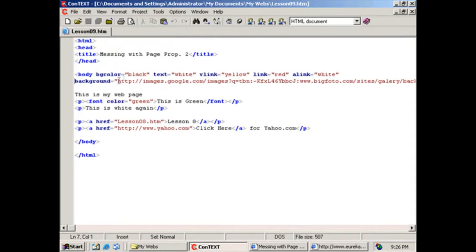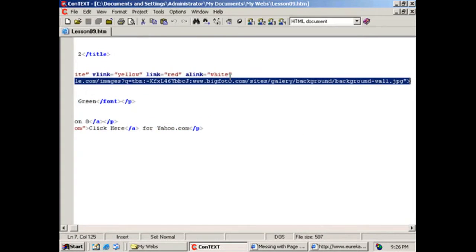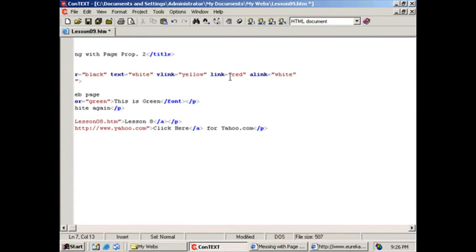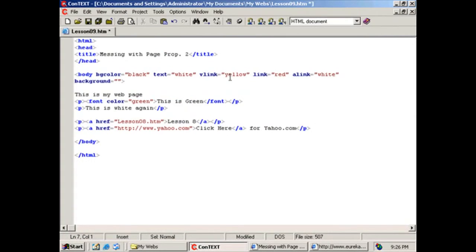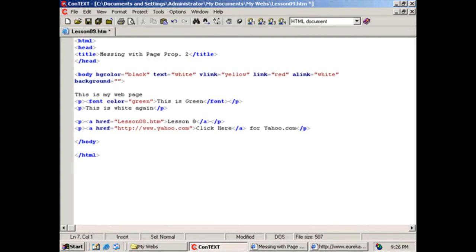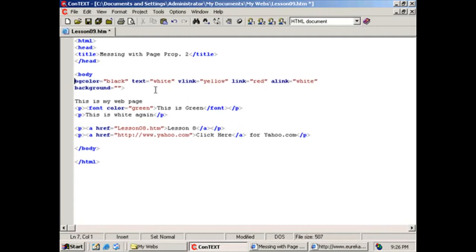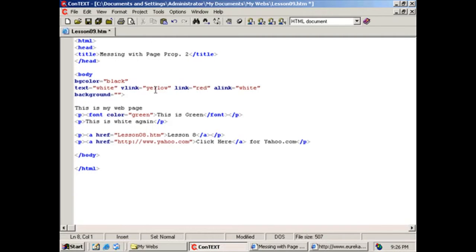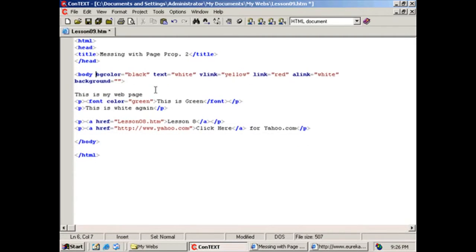Go back here, and I'm going to erase what I just put in. But you guys understand the basic syntax, right? I do background, and then see, I can have this up on this line if I want to. As a matter of fact, I'm supposed to, but it's more readable if I take it to the next line. And remember, I can do that as long as it's within these, right? I could have all these on a separate line. See, I could actually do it like this, and then I could do this. You get the point. I'm going to take it back up, though.